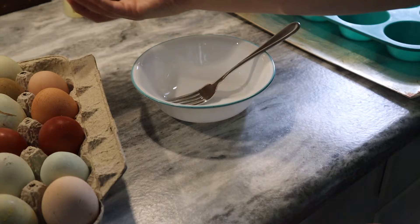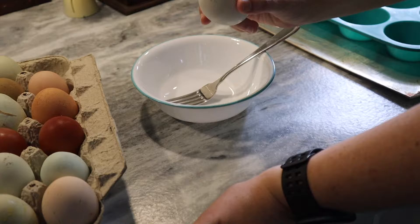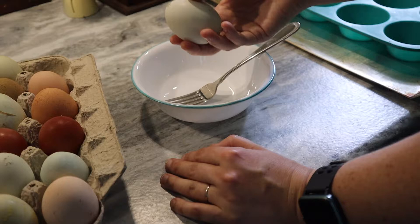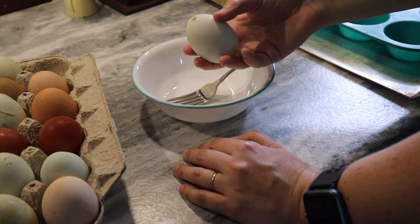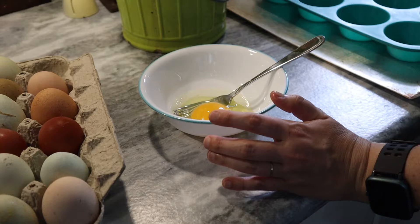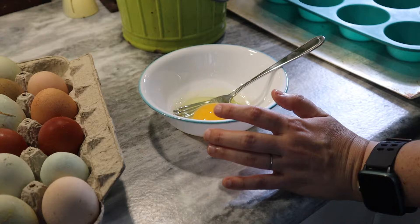According to the internet and some of the podcasts I've listened to recently, you want to really well scramble the eggs before you freeze them, because the yolks and whites freeze differently, and you can end up with really rubbery gross eggs if you don't mix them together. These are not going to be eggs that we're frying up and eating for breakfast — these are just going to be for baking — so scrambling doesn't matter because we're already going to mix them into a baked good anyway. I've heard some people put salt in, but I'm going to skip that step as I don't want to affect the recipes I do in the future. So I'm just going to purely scramble them and add them into the freezing container.